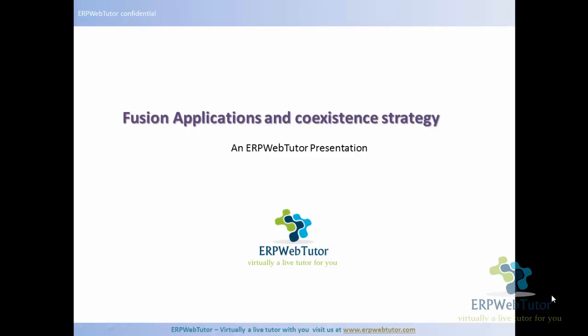With Fusion, Oracle has taken the unusual route to build it actually from scratch, which no other competitor has dared to do in recent times. By introducing the coexistence model, Oracle has helped its customers to avoid the complete re-implementation of their existing HRMS system. The HCM Extract feature has helped in pulling the data out of Fusion applications for sending over to the third-party vendors that are responsible for usually managing payroll, benefits, and others. In the following slides, we will try to cover briefly the coexistence concepts. So let's go and see what we have in this presentation.